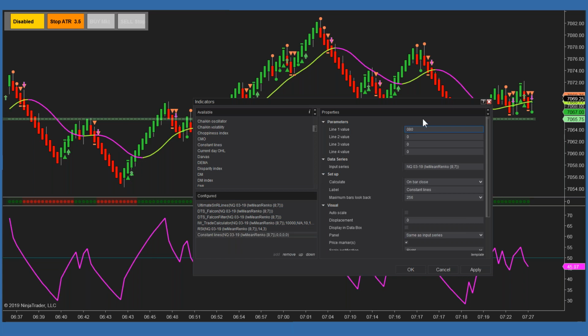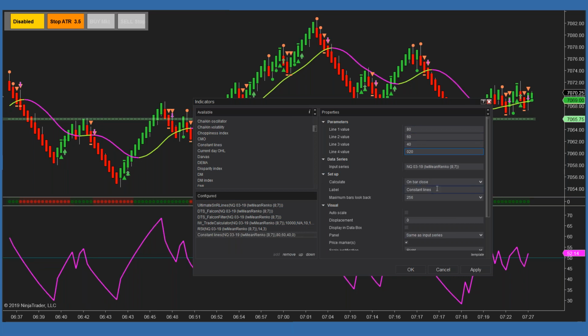So I want to have 80, 60, 40, and 20. So you insert your values for your lines. I'll delete the name just so it's not so cluttered on my chart.